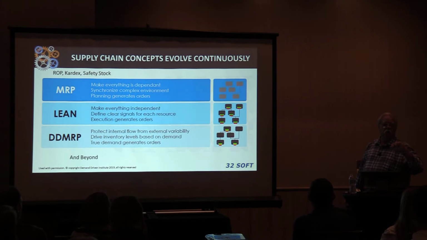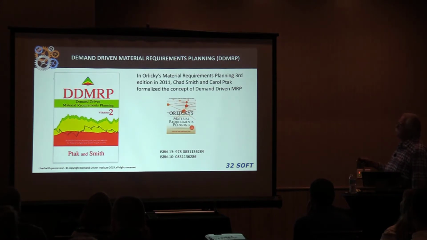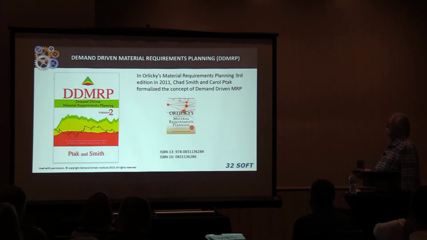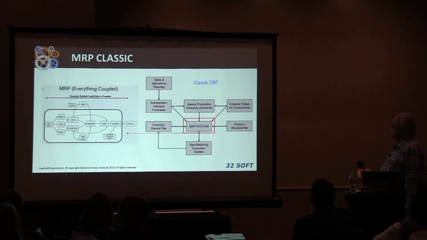We've got to worry about ours in the supply chain, because someday we're going to have a smart computer, and they're going to do all the planning for us. So, DDMRP was introduced back in about 2011. Orlicky's version 3 had a couple of chapters on DDMRP. If you want the library number, you can go look at it. Chad Smith and Carol Ptak, they're now the operators of what's called the Demand Driven Institute, and they're the ones that introduced this concept.